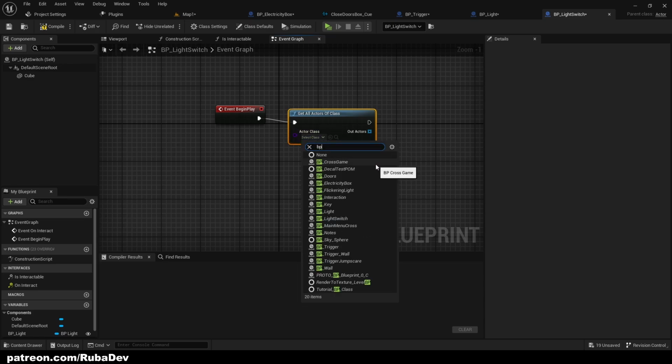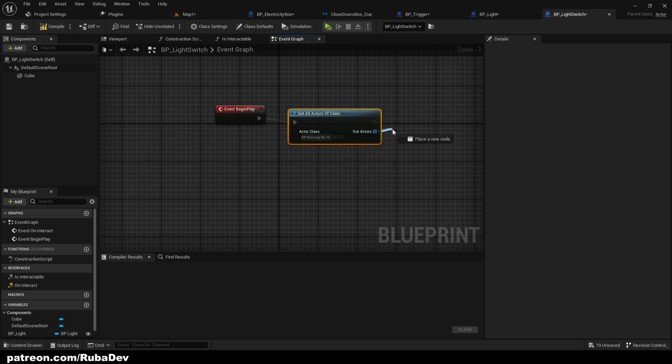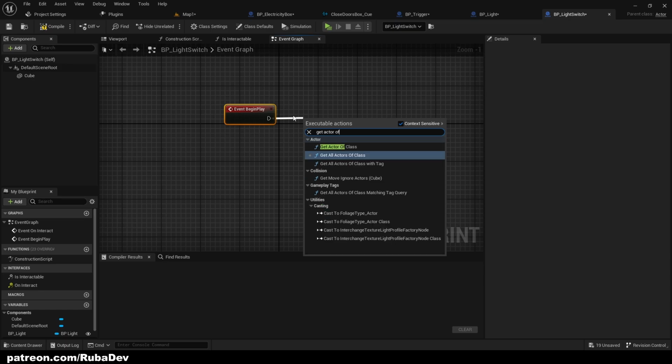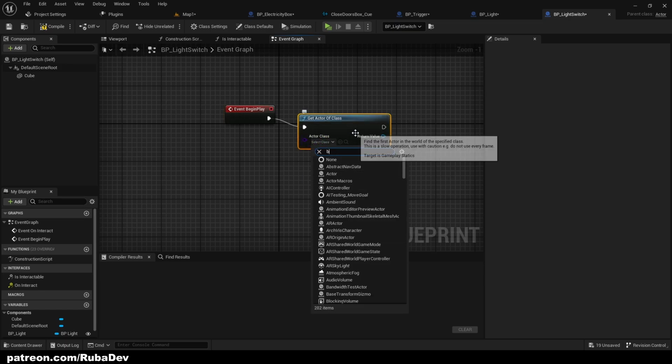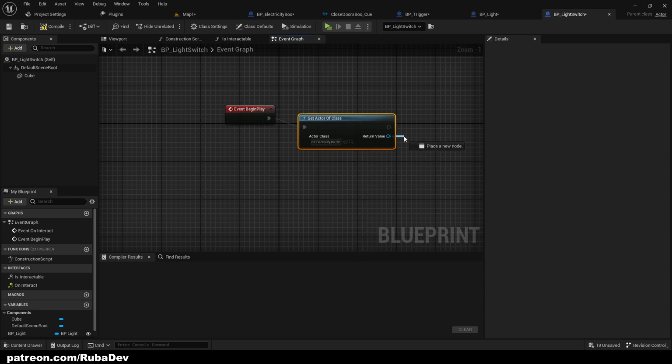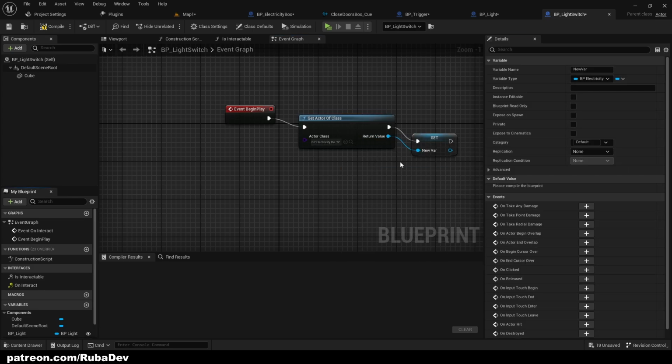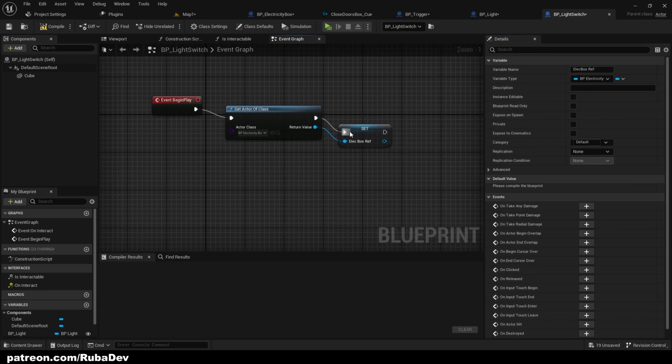I'm gonna get BP electricity box. Not get all, get actor. BP electricity box, then that's gonna be our promote variable. Elect box reference.